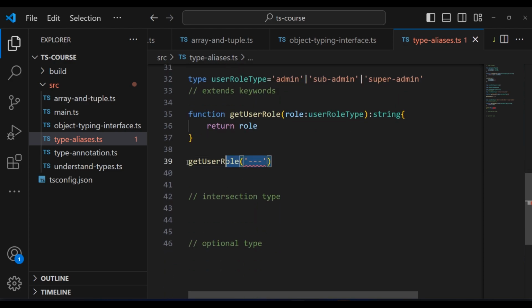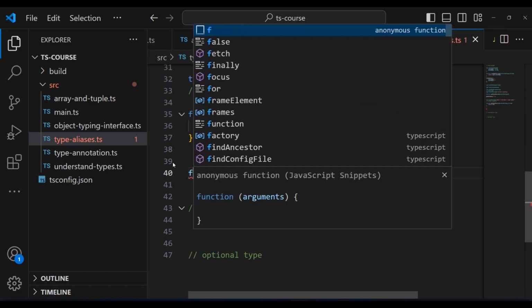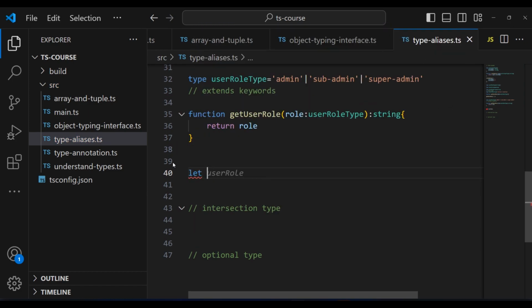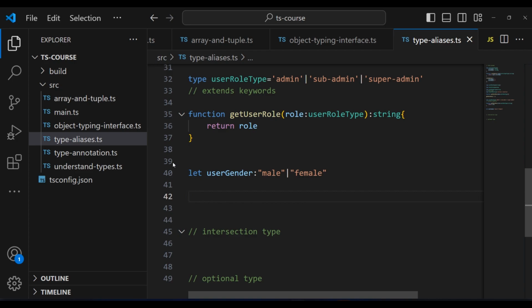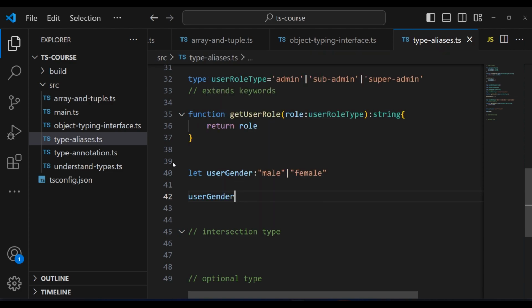We can even do this and create another variable. Let's say userGender, and I'm going to say it's going to be a union type: male or female, like this. When I try to assign userGender a value, you can see every time I try to assign a union type a value, it provides us a little autocomplete.